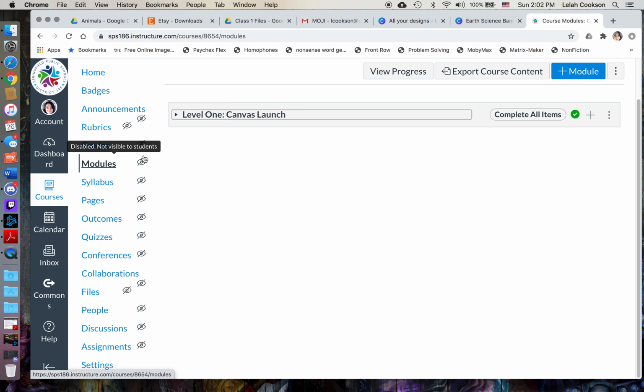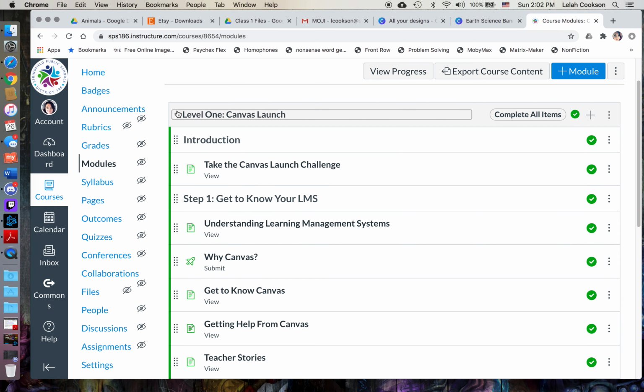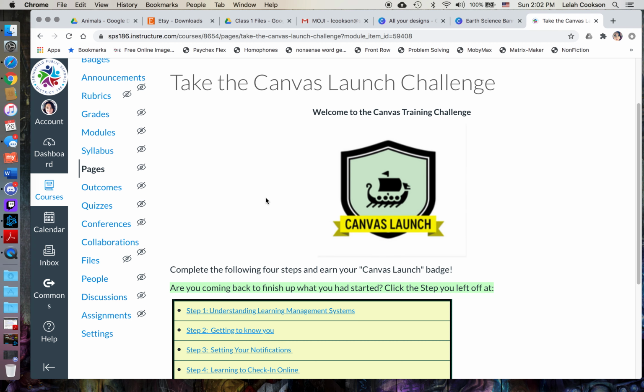Instead, I prefer that it takes them just straight to their first one. As you can see, I've started naming some of mine, like gaming, level 1, level 2, things like that. So what you want to do is link it to the first module. And actually, I believe I have mine linked straight to the very first page, the introduction.